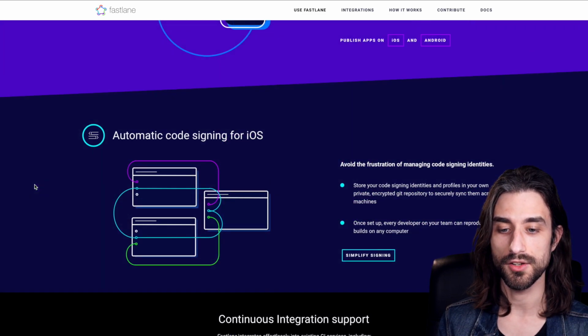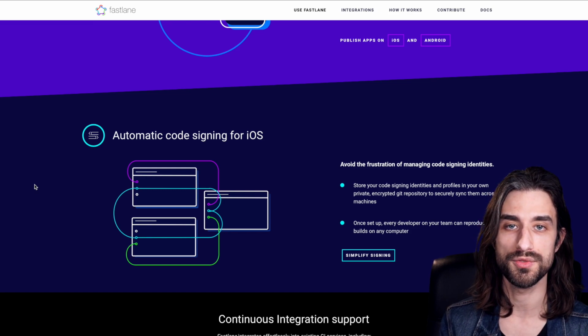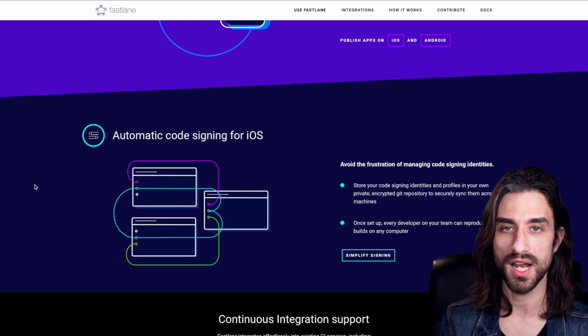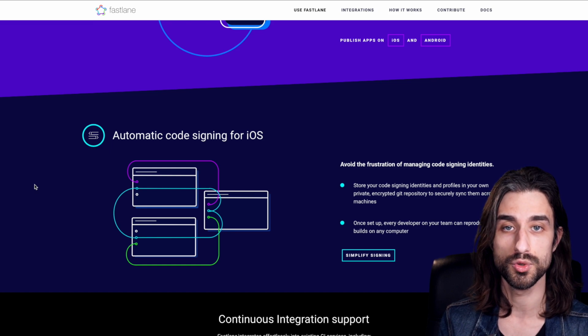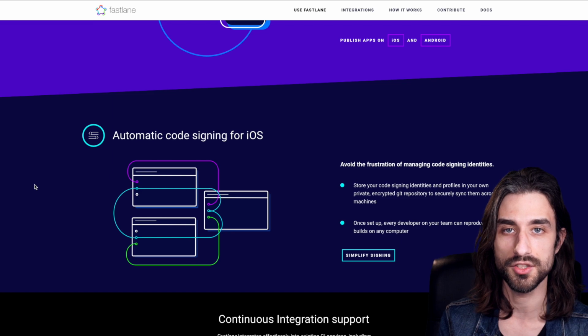And finally, Fastlane can also help you a lot in managing the code signing of your iOS project, meaning that Fastlane is going to be able to integrate both with your project and also with your Apple developer account. And this way, it will act kind of like an interface in order to fetch the correct signing assets. This can be super useful, for instance, if you use a CI platform. This way, you won't have to manually fetch and install your signing assets on your CI platforms.